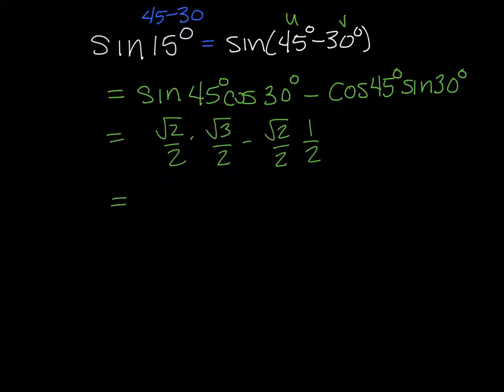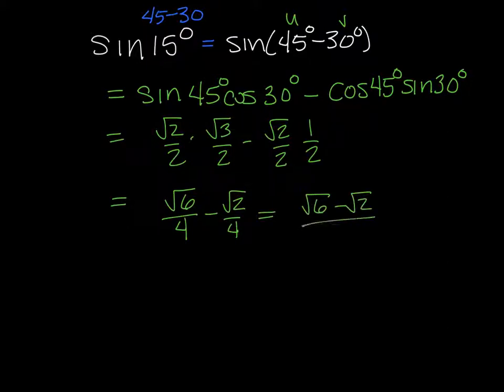This will always seem familiar just because there's only so many numbers on a unit circle. So you'll have a lot of numbers repeating that you've seen before in previous problems. But here we get the root 6 over 4 minus root 2 over 4. Or you could rewrite that as root 6 minus root 2 all over 4. Notice again, we cannot add or subtract these when they are different. If they were the same, that'd be fine, but not when they're different.